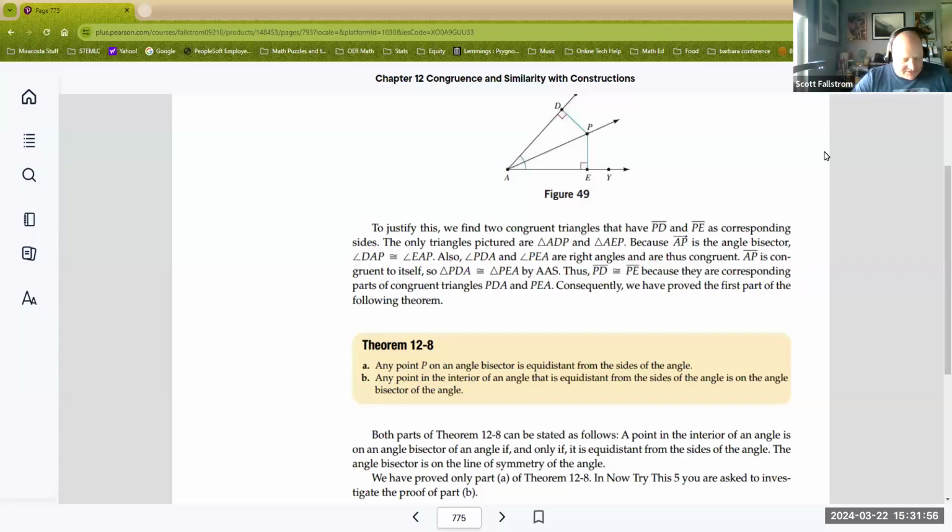Hello, students. I'm going to take a moment to go over some of the other theorems. Again, these are things that could absolutely be included on an exam, specifically related to perpendicular bisectors and angle bisectors. So what I want to do is take some time to prove theorem 12.8. I'm going to go both directions, and I'll do the same for the perpendicular bisector piece that was earlier in 12.1.